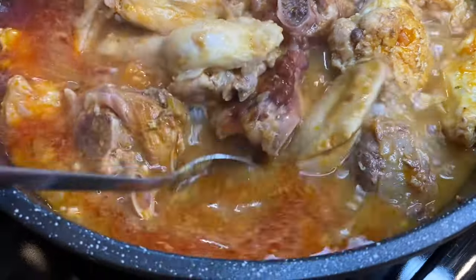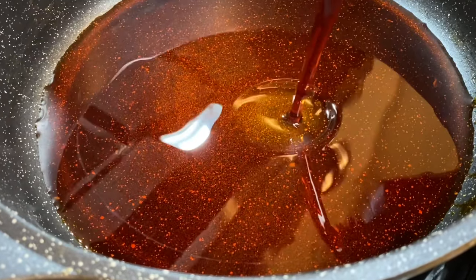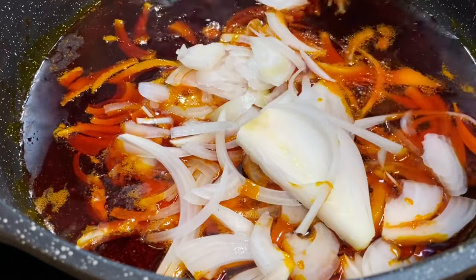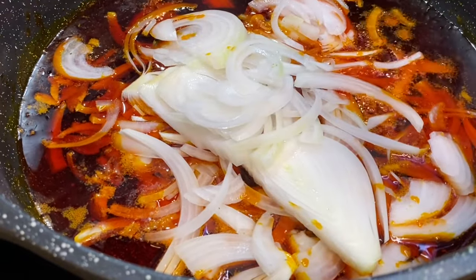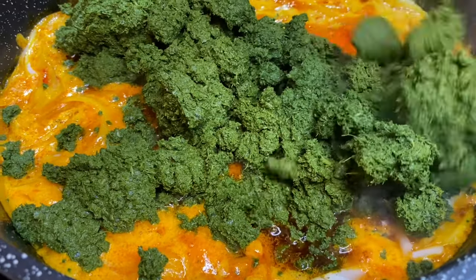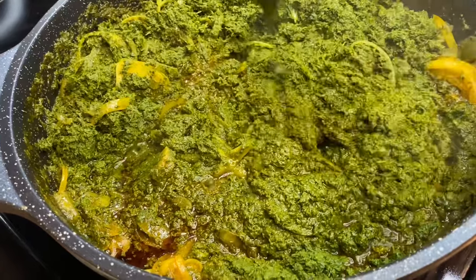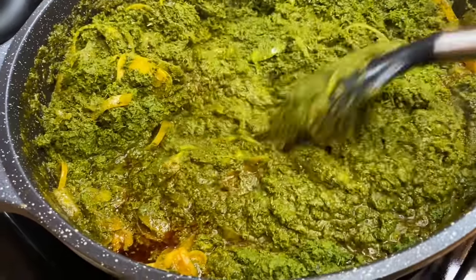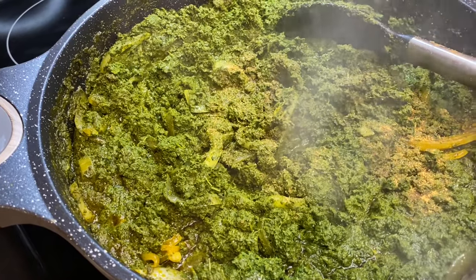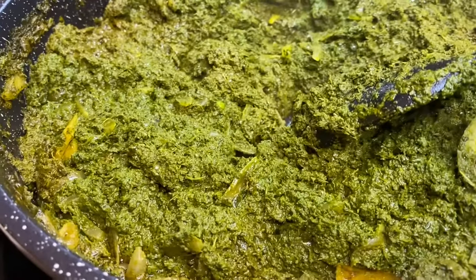I am adding some palm oil to the pot. I added a little bit of baking soda off camera, but it's optional — you don't have to use that. I'm also going to add one sliced onion and fry it a little bit. After that I'm going to add the cassava leaf, just sauté it and let it cook a little bit before adding the meat and the broth back to the pot.